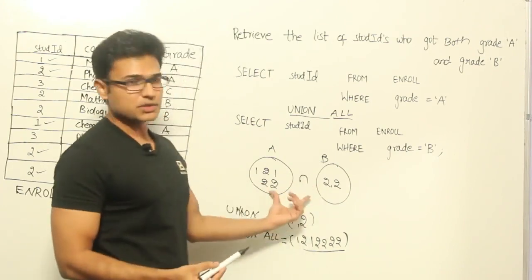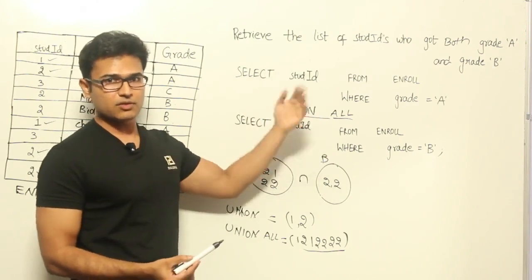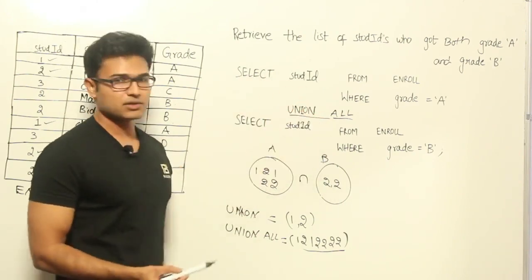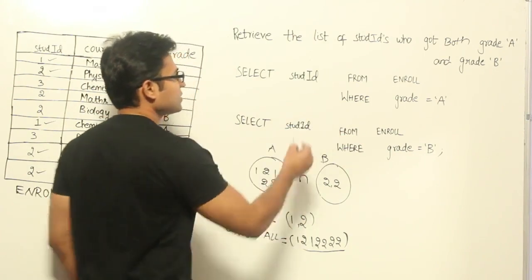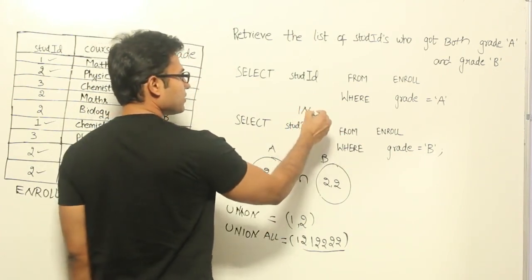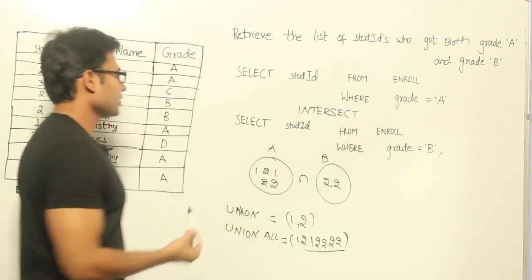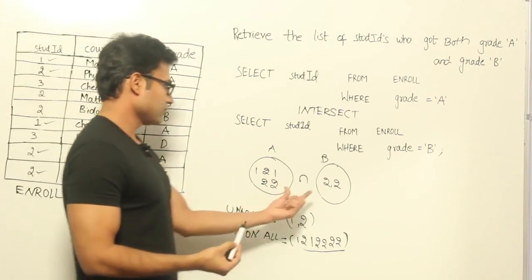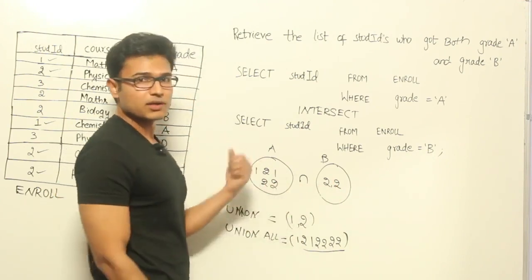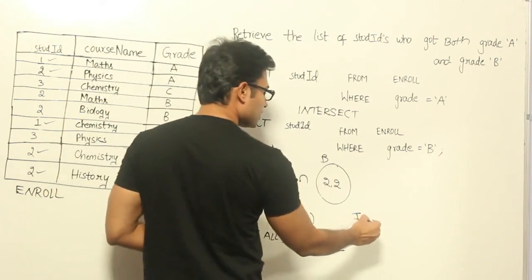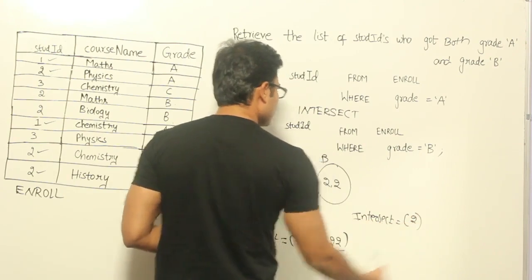Again there are two versions. In the query, if they're asking to find all the repetitions also, then you are going to write it in one way. If they don't want the intersection repetitions, then we are going to write it in another way. Since it is intersect, I don't want to see any repetitions, so I write intersect. What is the intersection? Here there is 2 and here there is 2. We don't want any repetitions, therefore the output of intersect will be simply 2.